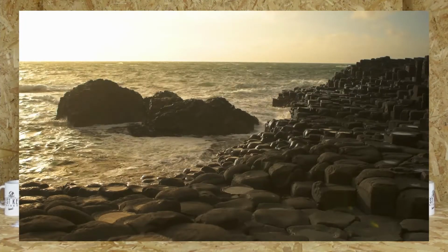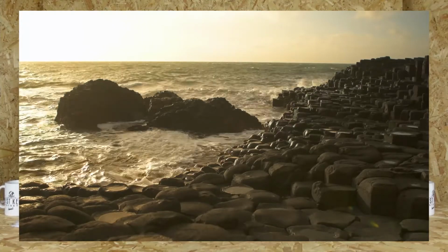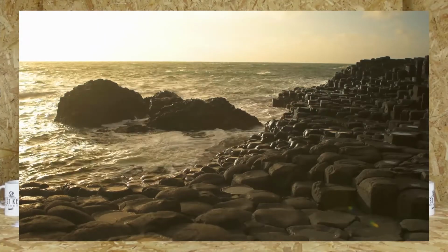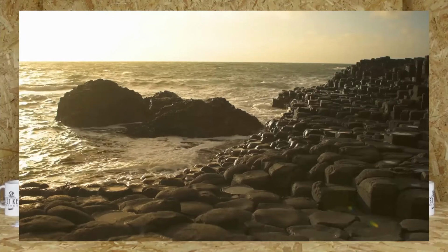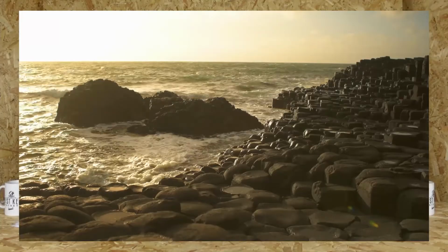Giant's Causeway is located in County Antrim, Northern Ireland. It's a natural structure with over 40,000 basalt columns created by a volcanic event. This has created what appears to be a series of steps leading from the cliff into the sea. You don't have to pay an entrance fee to enter this National Trust site, although there's a centre there which gladly accepts donations for preservation purposes. A truly magical place to visit when you next find yourself in Ireland.